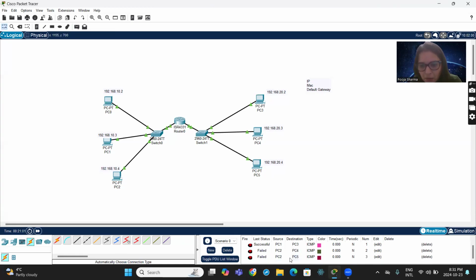So can you see, oh, PC2 and PC5. I put it in PC5. So yes, whenever you are making a connection the first time, you always have to fast forward. So try always to fast forward and then do it, right? So let me do that PC2 to PC5 again, right? See, success. And then PC2 to PC4 again. So it's success.